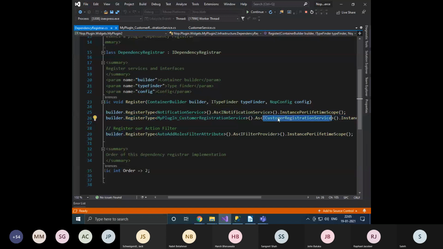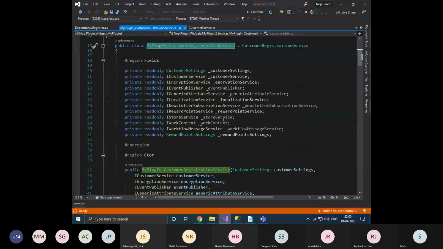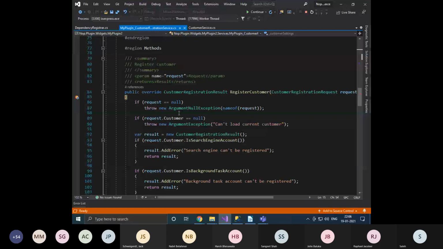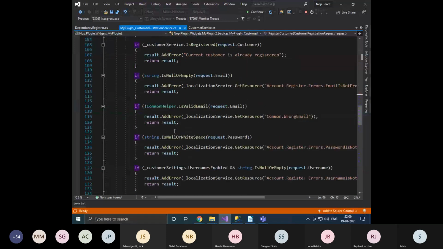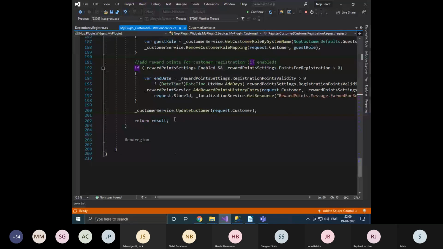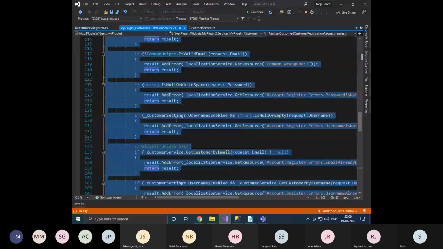When this interface method is called, it will call this method of mine. I have just copied this file to show you how to override a service. You can do any operation with this method.